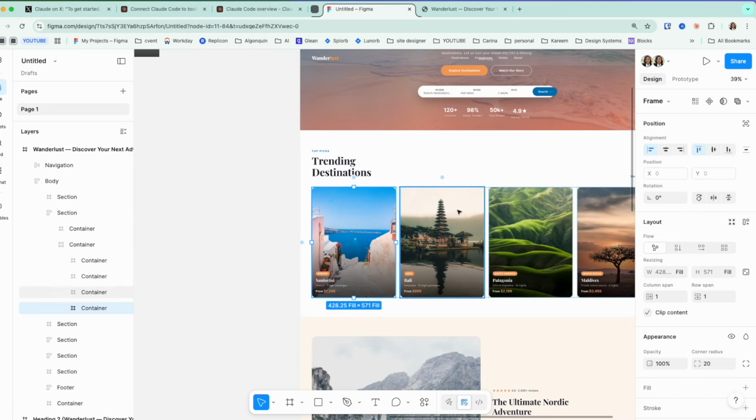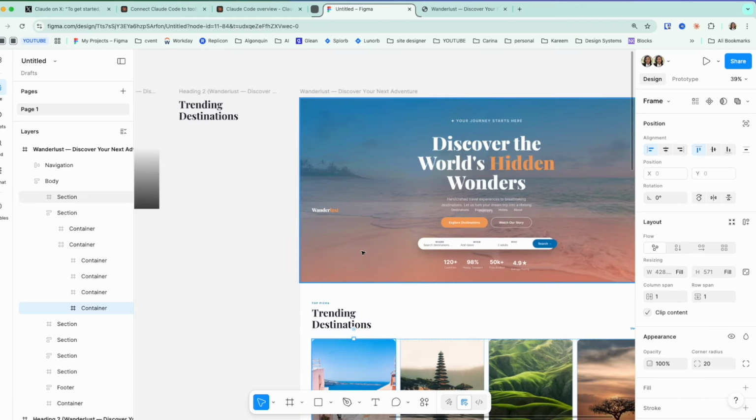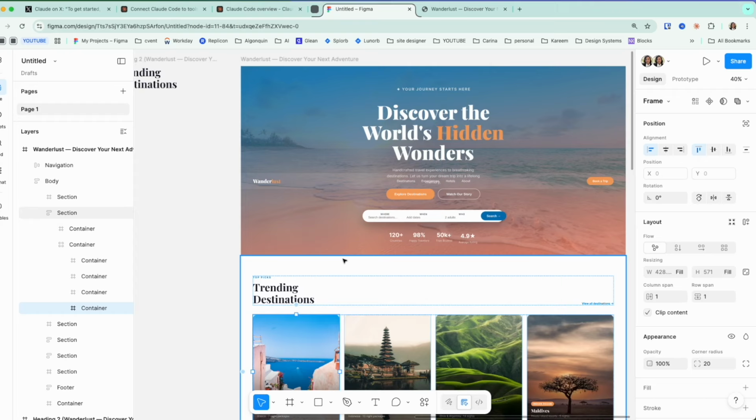If you were to make changes in this file, you can take it back to the code, iterate, and continue enhancing your designs. But this is really, really amazing to see that we're able to bring this collaboration even much deeper between developers and designers. Now let us jump back.